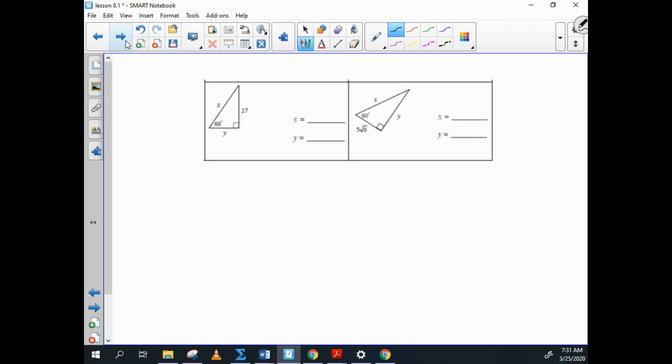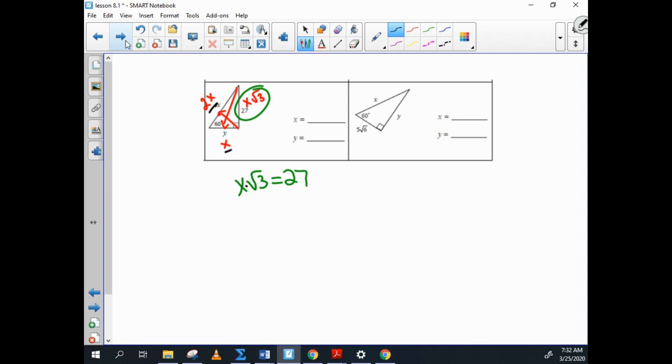Last one here, last two examples, another 30, 60, 90 triangle. So find your 30-degree angle. Across from it is x. Across from your 90 is 2x right there. And then across from the 60-degree angle is your x square roots of 3. All right, so that is the side that they've given me. They told me that my x square roots of 3 side is equal to 27. So I am trying to solve for what x is. Then I can just plug it back in to these two sides.